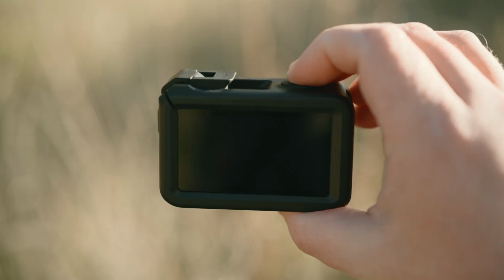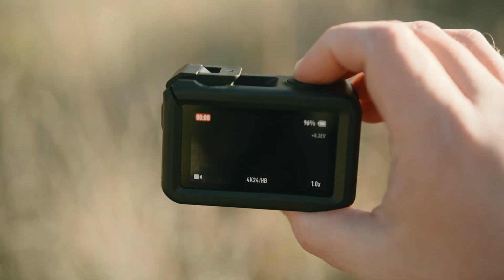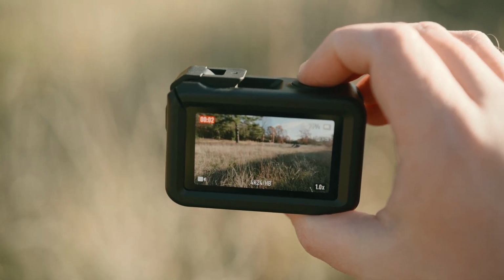And so I will turn the camera on and off and record multiple clips throughout the day. And one of the features these action cams have is a quick record functionality where you can just press the record button and the camera boots up and starts recording. In my experience with the GoPro, the time difference between actually pressing the record button and having the camera actually boot up and start recording was quite a while, versus on the DJI, you press the button and about a second and a half later, if that, the camera's already booted up and recording.